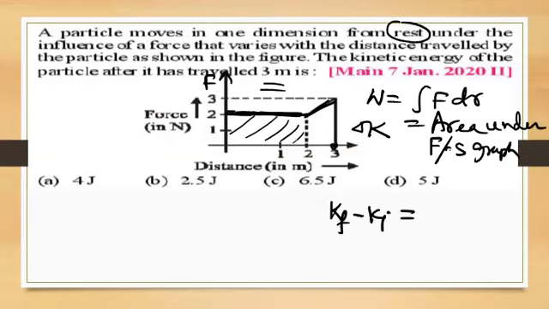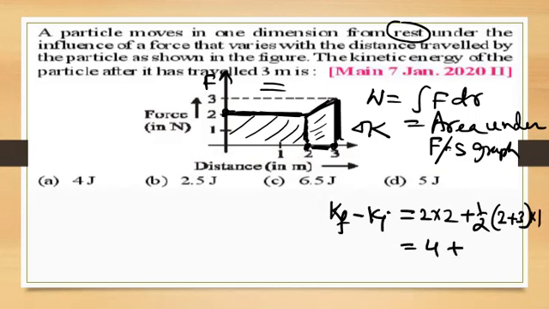Area, this part is a rectangle only, no? So 2 by 2. Okay, height is also 2. That length is also 2 only. It is square. So 2 by 2. And this part is a trapezium, no? So this part will be what? Half into sum of the parallel sides. Okay, so this height is 2 and this height is 3, and the gap between them, it is 1 only. Okay, so that is 4, that is 3, so equal to 7.